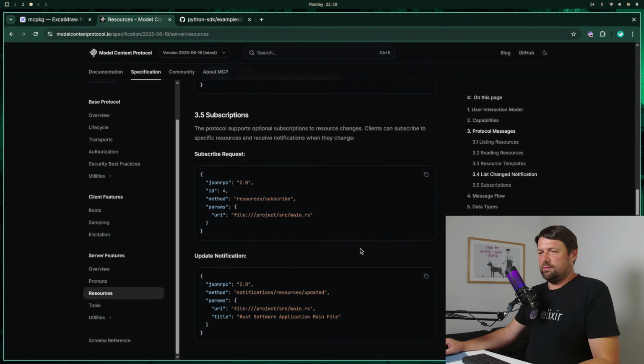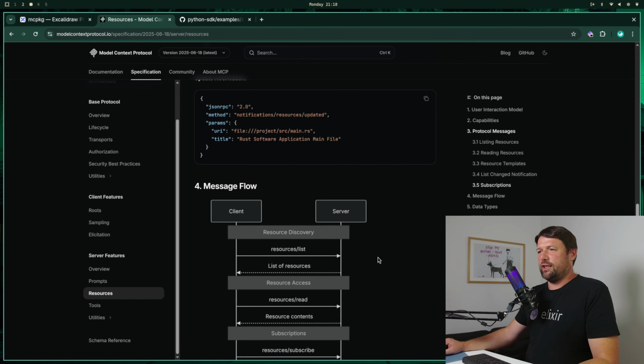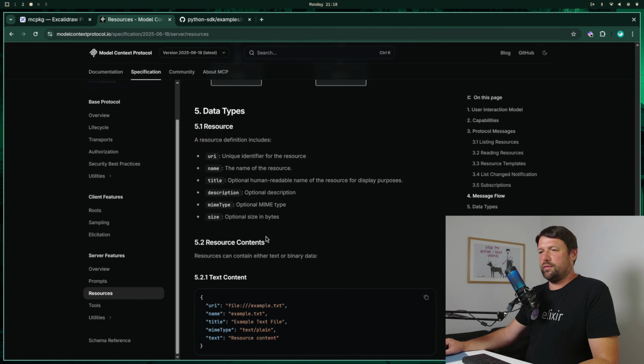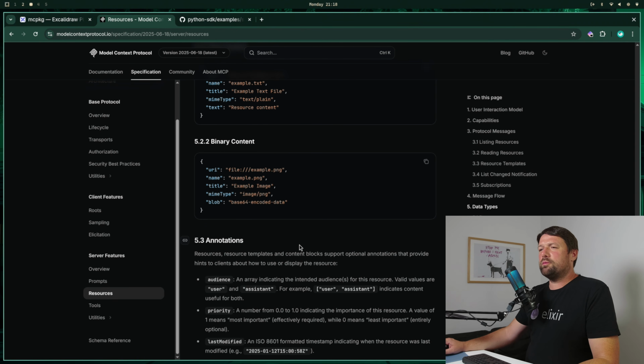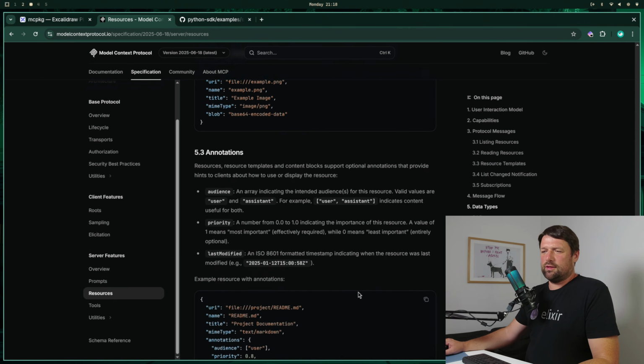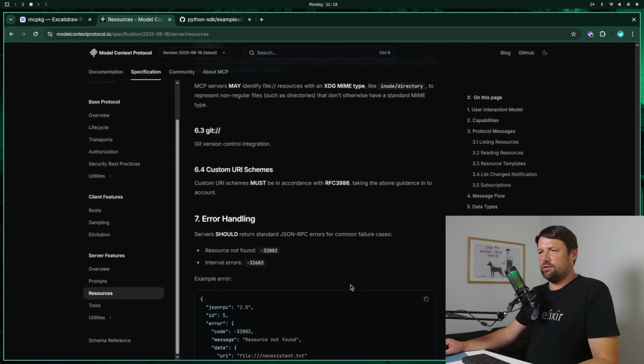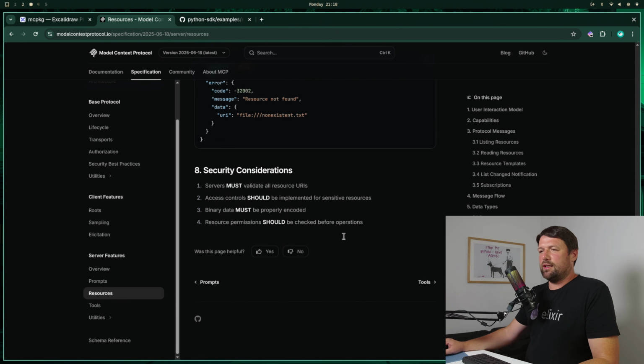Yeah, the mentioned notifications and subscriptions, some message flow, the data types again. So we'll maybe make it to the resources, but let's see. If not today, we'll do this in a follow-up stream. Here are some examples. Nevertheless, we will do this as well.